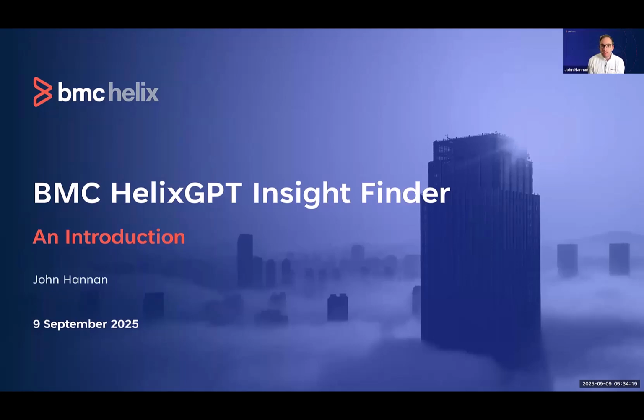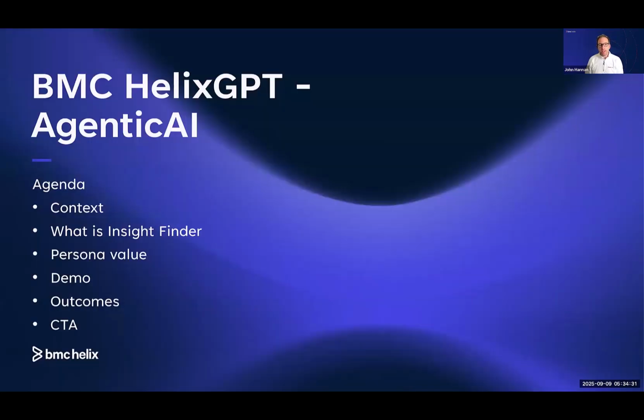And over the next approximately 30 minutes, we'll explore how BMC HelixGPT Insight Finder is transforming the way teams interact with data, making insight accessible, actionable, and immediate. So let's have a look at what we're going to cover today. We're going to go through a high-level overview of BMC Helix Agentic AI strategy, an introduction to BMC HelixGPT Insight Finder, and then a demo of real-world use cases across different personas, and then a call to action where we have a workshop offering. So whether you're in IT operations, service management, or business leadership, this session is designed to show you how Insight Finder can help you move faster and think smarter.